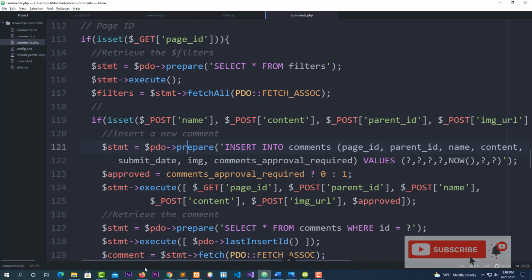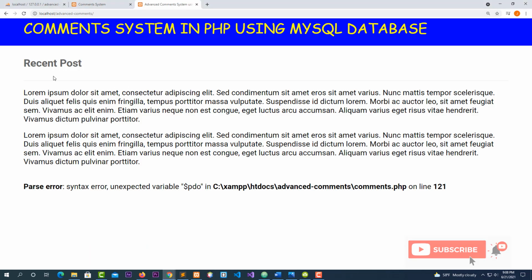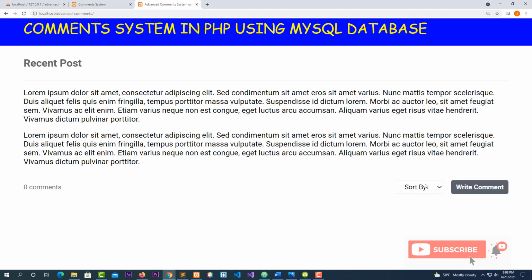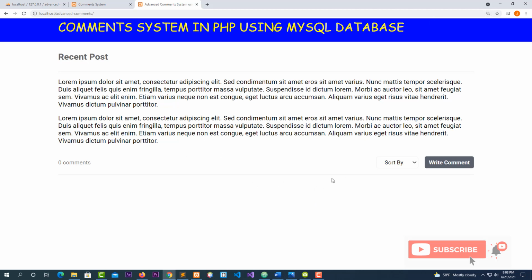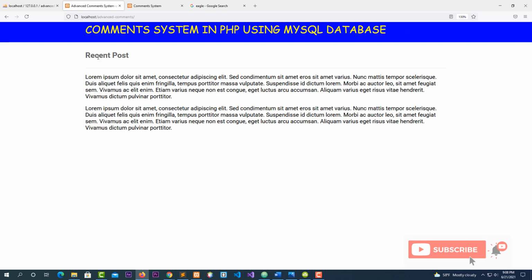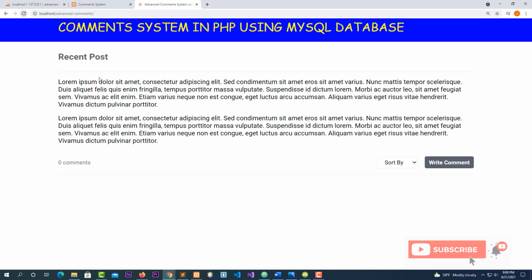Now I want to go back to the Google browser and refresh the page. Now this is it. We have the visual, guys, after coding the comments.js. This is what we have on Google. Let me go back to Firefox and refresh it to see what happens. Nothing happened. I don't know why, but we don't have any results on Firefox. This is what we get when we switch to Google.